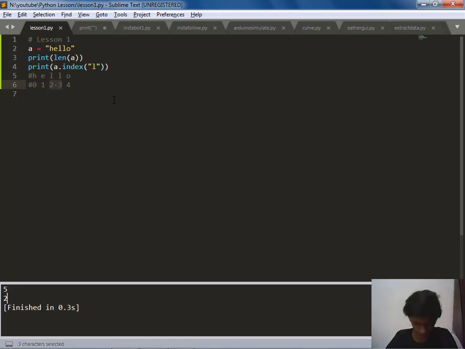So the next thing we can do is use count. It actually counts the number of times a letter appears in that string. It'll count the number of L's in that hello.